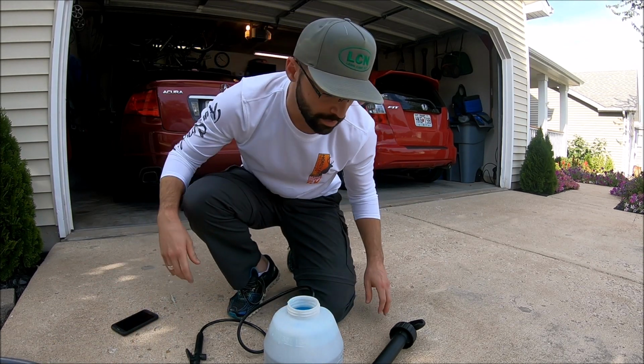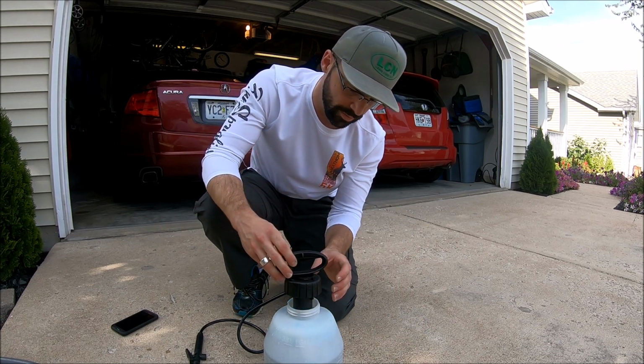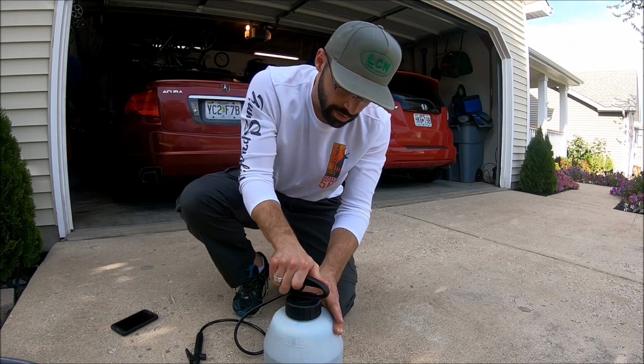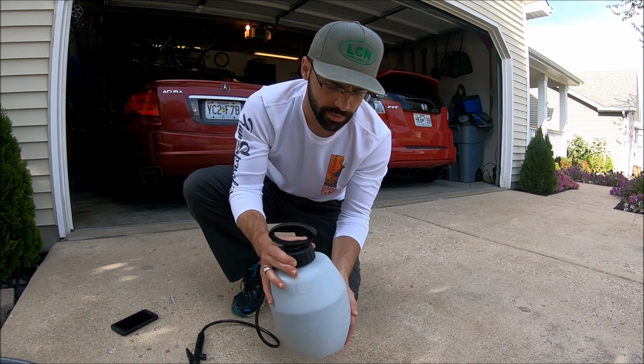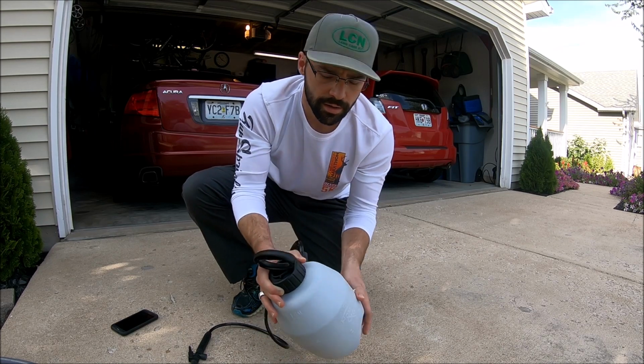And that's it. Making a batch of Tenacity for spot spraying is that simple. You can close the cap, and it was pretty well agitated just from adding the last half of the gallon, but you can shake it up a little bit more like that to get it agitated a little bit more.